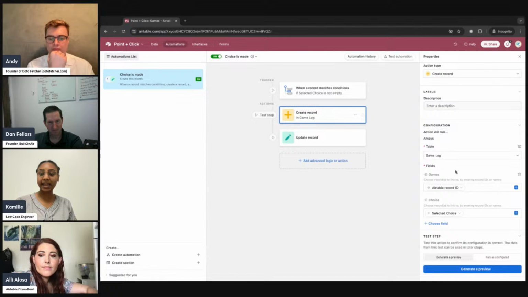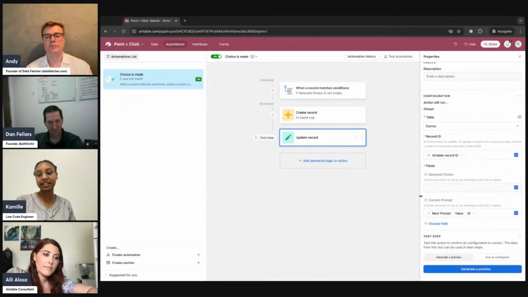It's going to create a new log in my game log, which does nothing, but it's nice to see the history of first I did this and then I did that. That's just linking it to the game that I'm currently playing and then logging whatever choice I selected. And then the next thing is I'm clearing out my current choice for that game so that I can choose something else. But I'm pulling in whatever that choice's next prompt is as my current prompt.